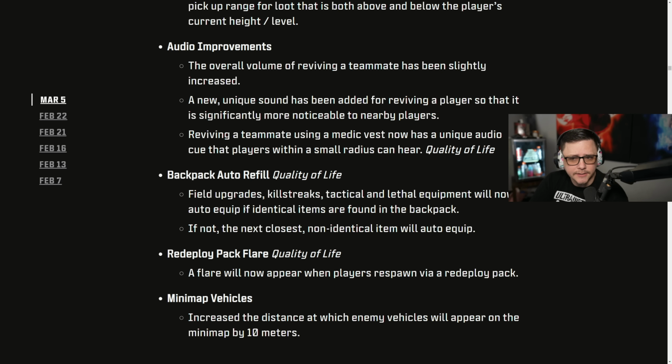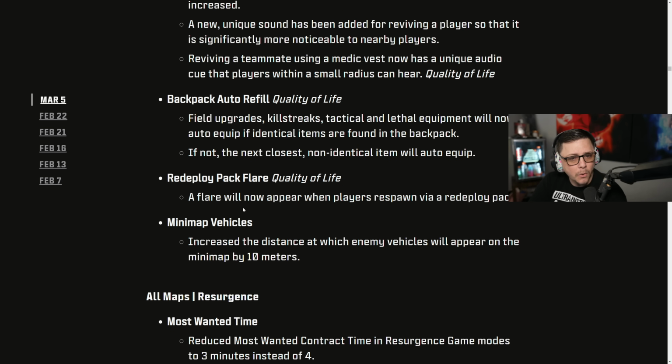Backpack auto refill. Field upgrades will now auto equip if identical items are found in the backpack. If not, the next closest non-identical item will auto equip. W. Redeploy pack flare, quality of life. A flare will now appear when a player respawns via a redeploy pack.